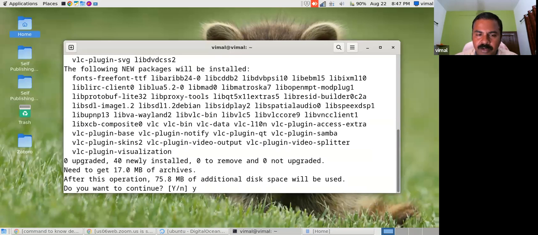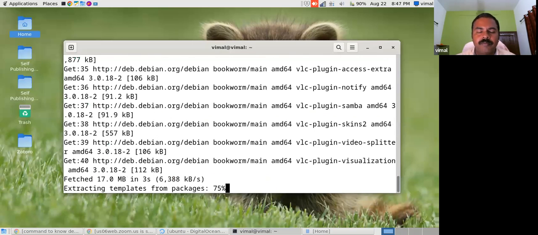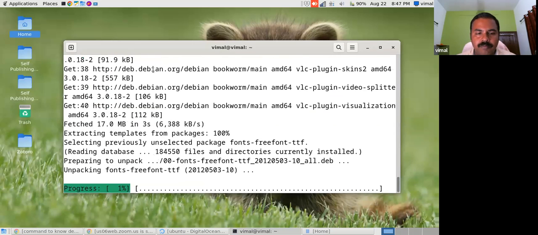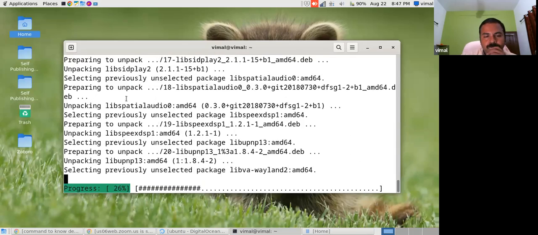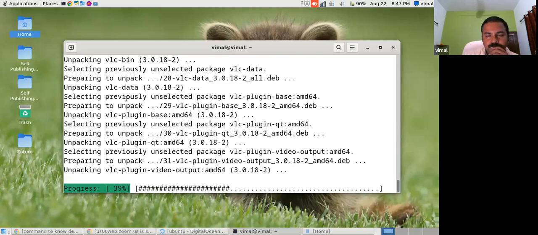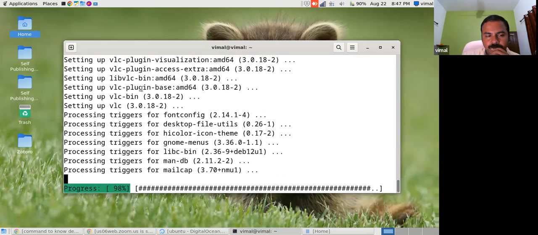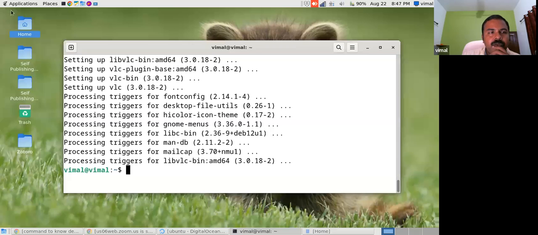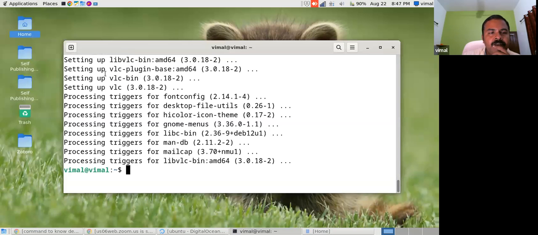It has the permission. Okay, after installation, it appears under sound and video, VLC media player.